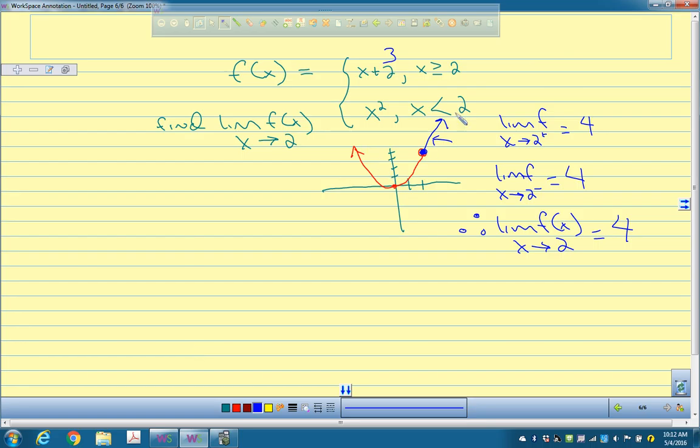So if I graph this function like this, it would look like this, and this would be the point 5, right? And then it would turn into a parabola, and it would look like this over here. So I would be jumping, and if you have a jump in it like that, then at that point it doesn't have a limit. I could have a limit here, but I won't have a limit at that point; it's called a discontinuity.